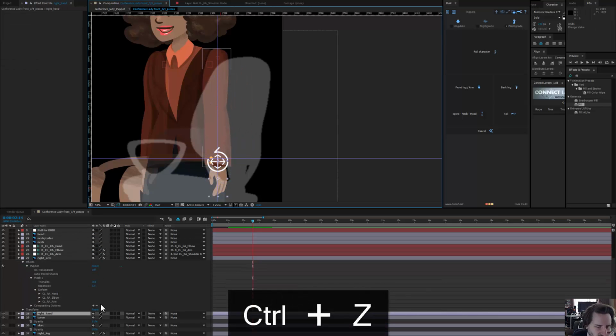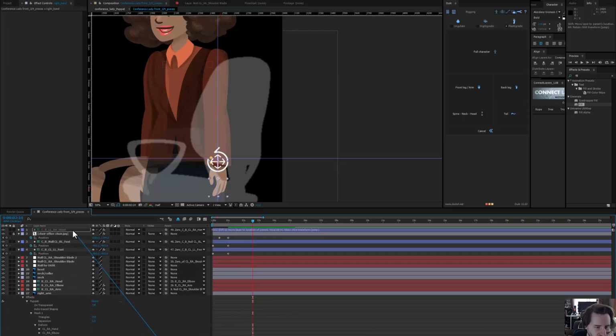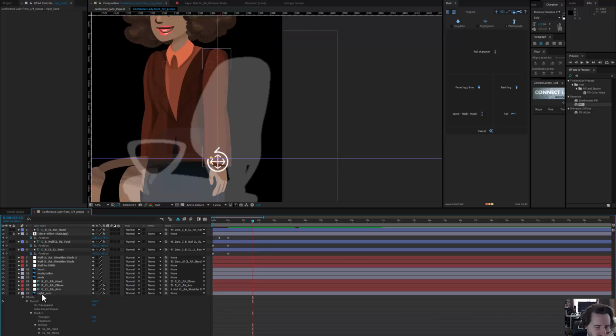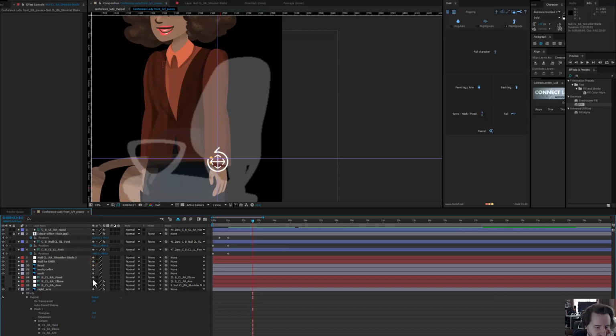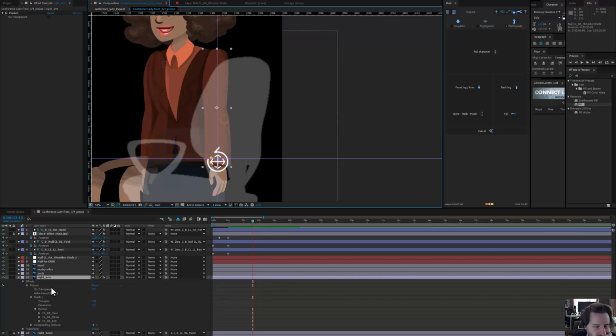Okay, so this hand, we're gonna link it to this. And then I'm gonna lock it. And going to turn off these. Make them invisible. And then we're going to lock the arm.